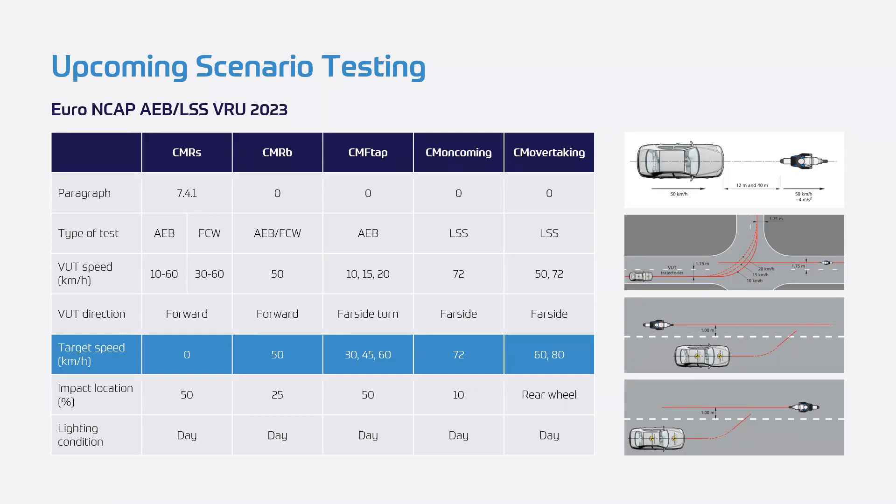However the need for testing has only increased. From Euro NCAP in 2023 there'll be five scenarios dedicated to powered two-wheelers or motorcycles. To give a bit of a background to that, motorcyclists in general represent less than one percent of traffic but approximately 20 percent of deaths and per mile driven motorcycles are 50 percent more likely to suffer a fatal injury compared to car drivers. So this really shows that actually this is the next stage of making cars safer. But of course with all these tests there comes the requirement to travel repeatedly and successfully at 72 and 80 kph. Now this is something that of course exceeded the abilities of our current launch pad.